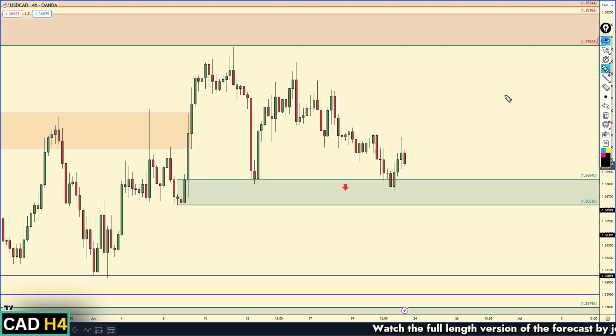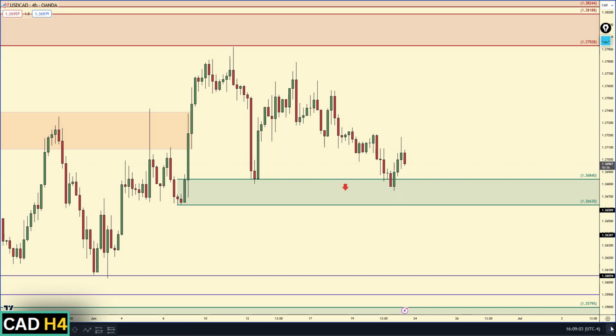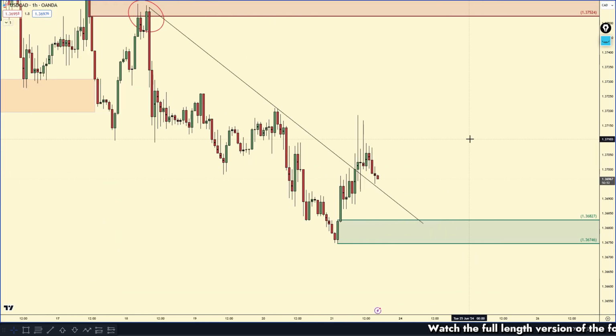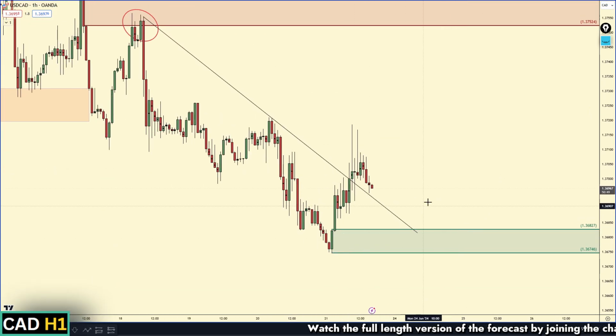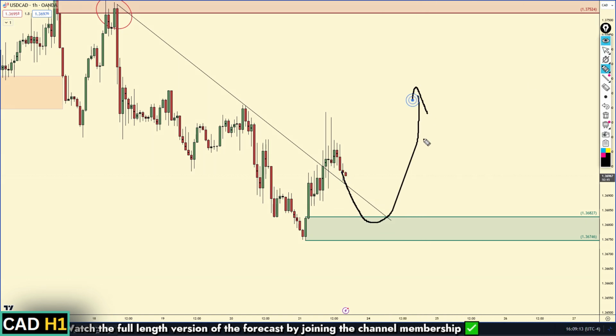Now, I did see something interesting. Again, remember, before I go to the 1-hour chart, the 4-hour demand zone is in control. I don't like that it's tested, but I like the fact that we kind of tested deeper into it. So I think we could actually still see a move off of this zone. And if you want to trade that, if you are bullish, we do have this 1-hour demand zone down at 1.368. So we definitely could see a move off of this 1-hour area demand.